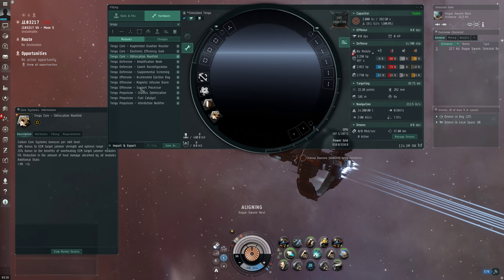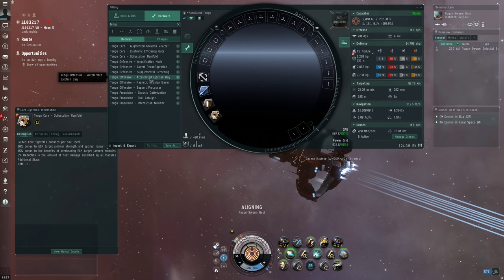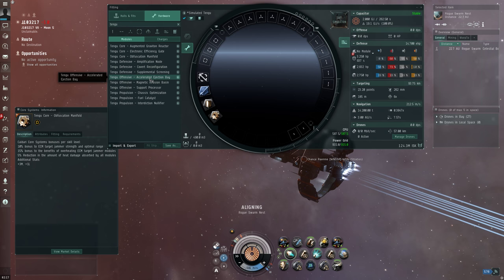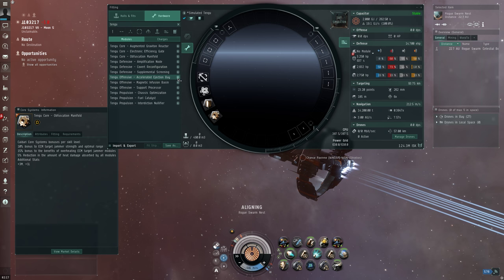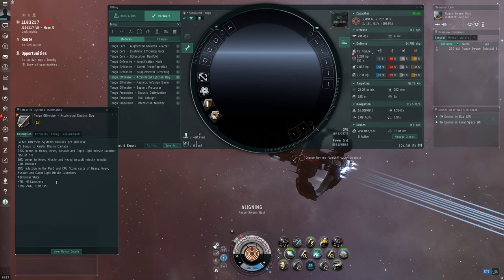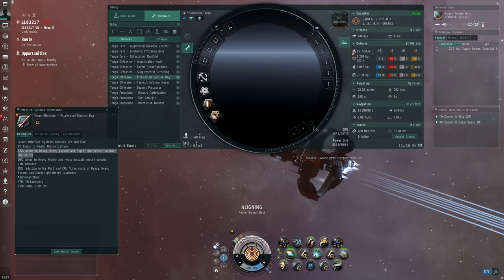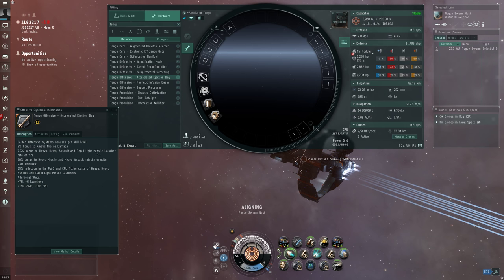Alright, so now we go to offense. Every T3 is going to have, again, three offense options. There's going to be a primary racial weapon system, a secondary racial weapon system, and the third, which is support. So if you look at this one, accelerated ejection bay, this is the missile one. You got the kinetic missile bonus, you've got the bonus to rate of fire for every type of cruiser missile, heavy assault, heavy, rapid launch.